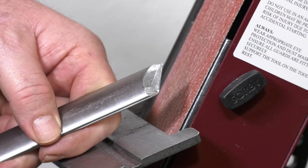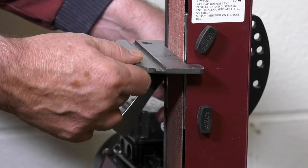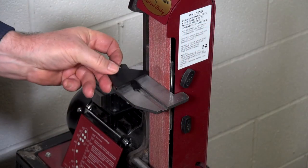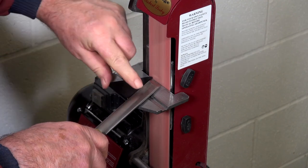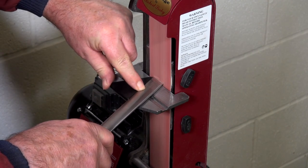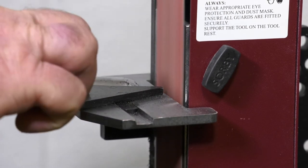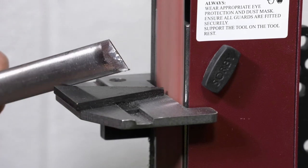The skew can also benefit from a similar procedure when a loss of shape and profile occurs, particularly with the hardest to sharpen — the oval skew. With the coarse belt on the ProEdge, set the tool platform to 90 degrees and place the skew jig into the slot. Hold the skew against the jig and gently push up to the belt, doing a little at a time and taking it away until you have a flat face all along the edge.